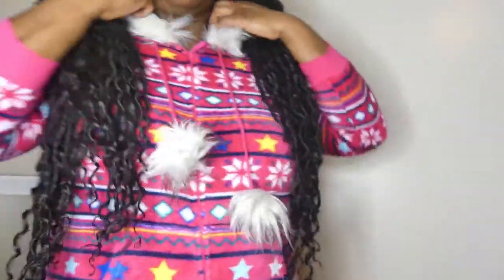So this is how it came out. I did not have to use that many locks to extend it because, since it's supposed to be wavy at the bottom, only a couple of them were needed.